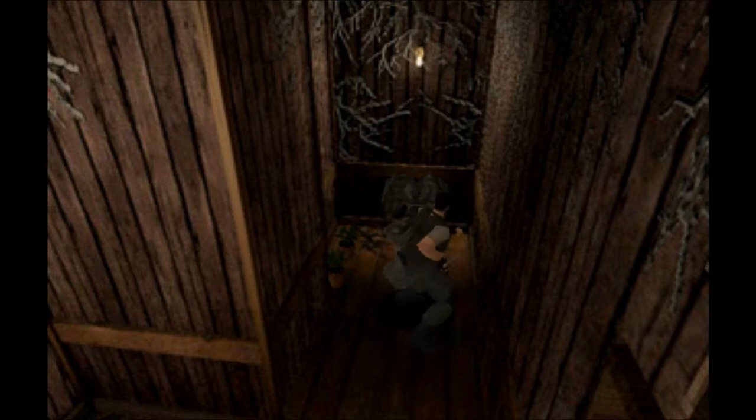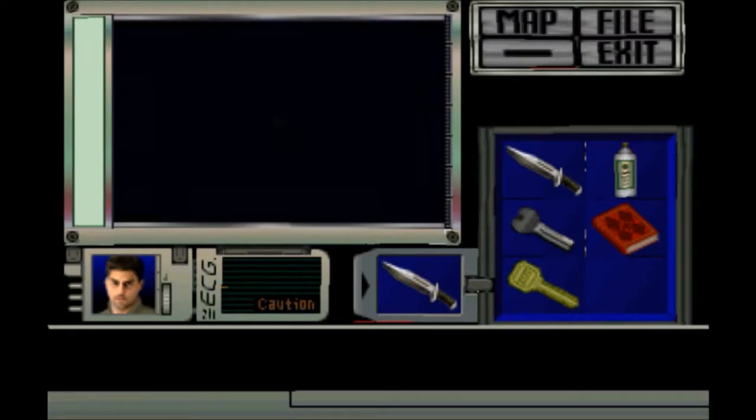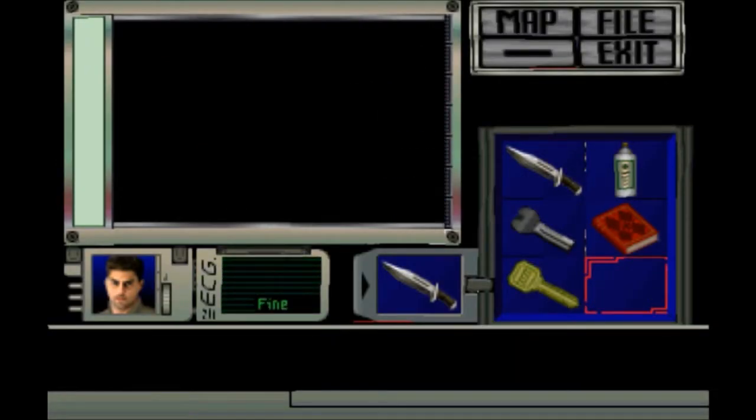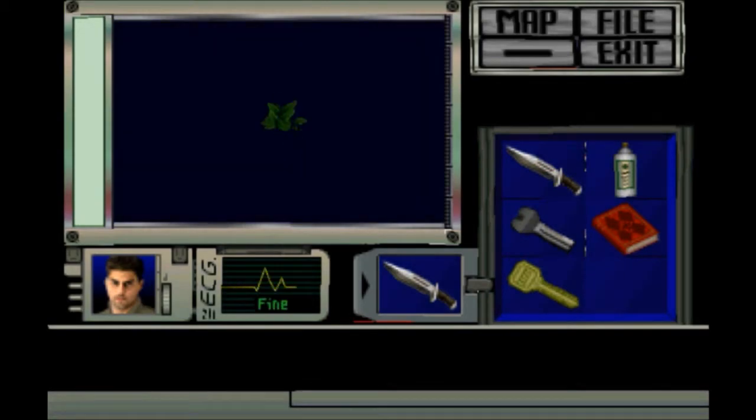Okay, I'm going to go up through here. It says healing items here, we need those. Okay, I'm going to have to use these single herbs in order to heal up. And we'll take this one. Leave that one there just in case we need one for later.